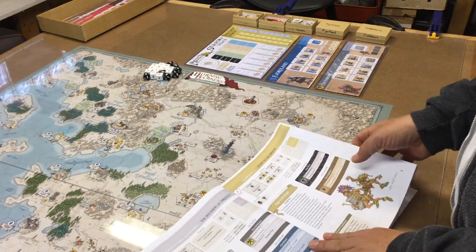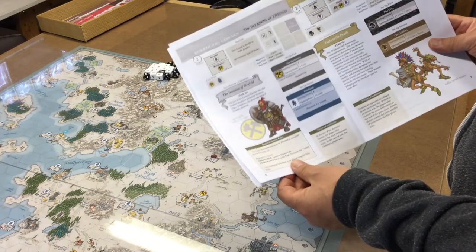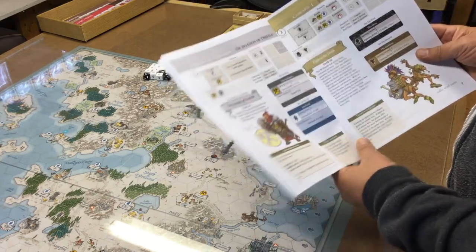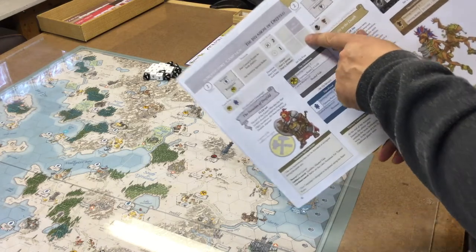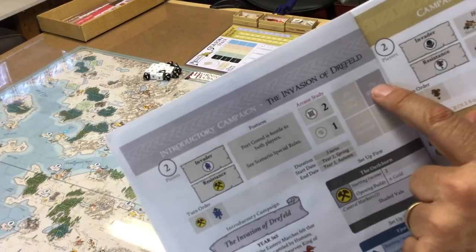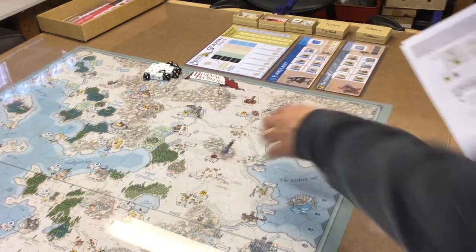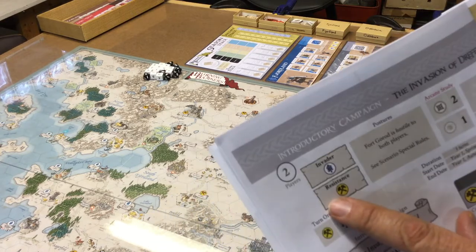Hi, this is Christopher Muller, designer of Burning Banners from Compass Games. I'm going to spend a little time today walking you through the basic game. I'm going to play the Invasion of Drefeld. That's the introductory scenario that comes with the game. We suggest that when you're starting the game, that be the first scenario that you play.